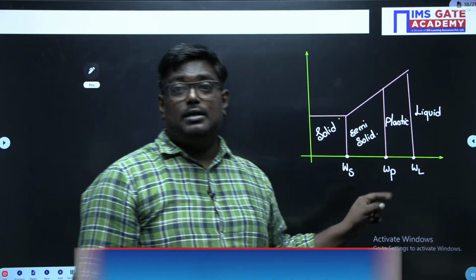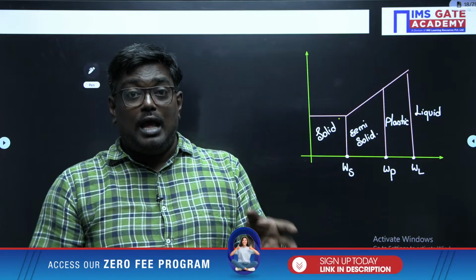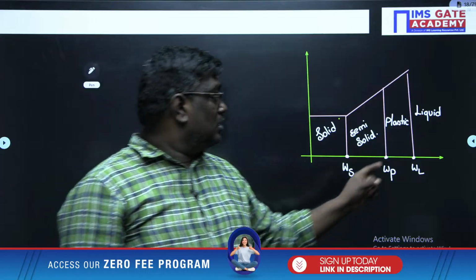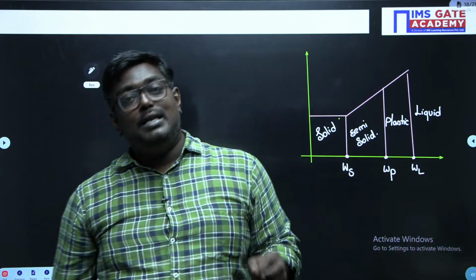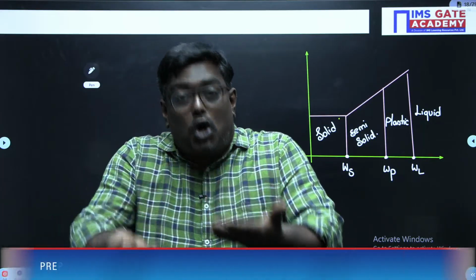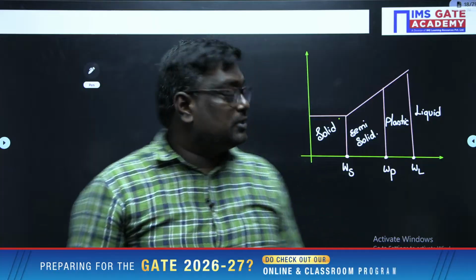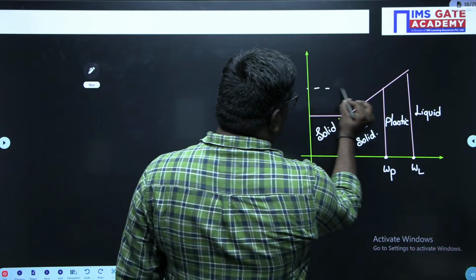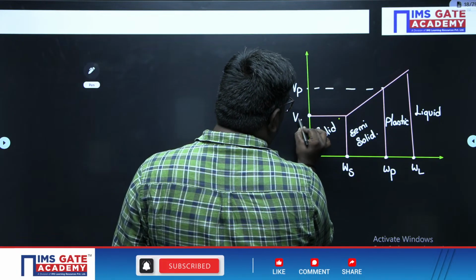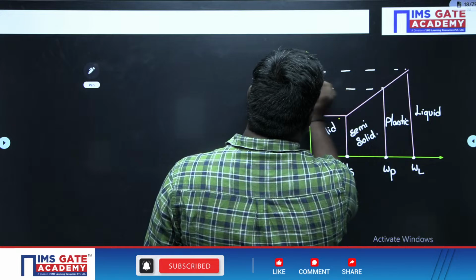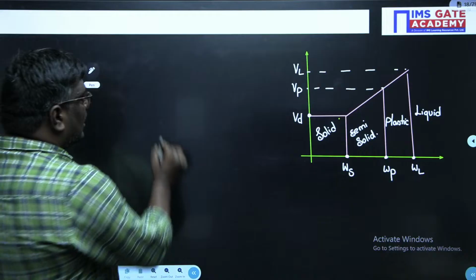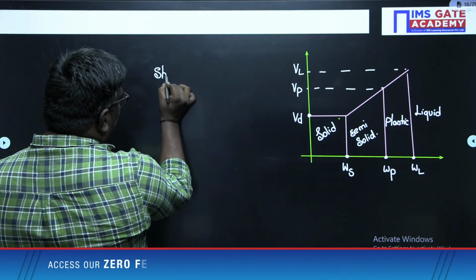What is plastic limit? It is the minimum water content at which the soil can be rolled into 3 mm diameter without breaking. What is liquid limit? It is the minimum water content at which the soil has small shear resistance. Means when you cross that state, it will be in liquid state. So here if I consider this, this is the volume at plastic limit. This I'll take as dry volume. And here I take this as liquid limit volume. Now my dear students, if they ask you here, what is shrinkage limit?